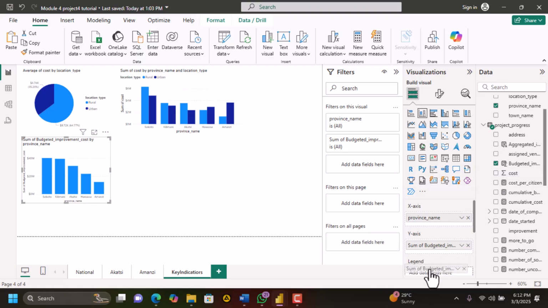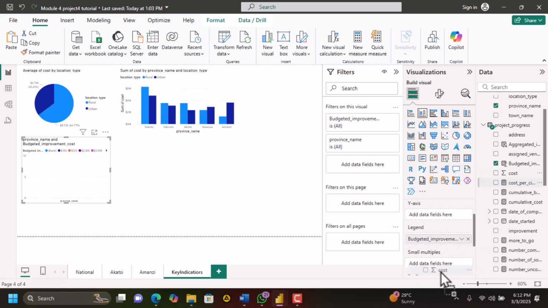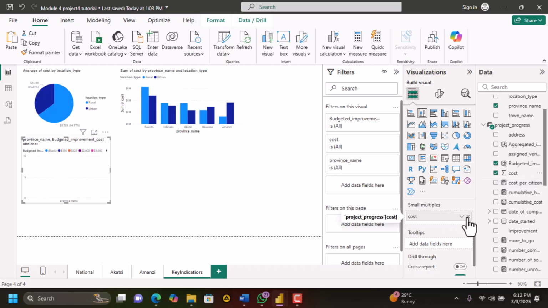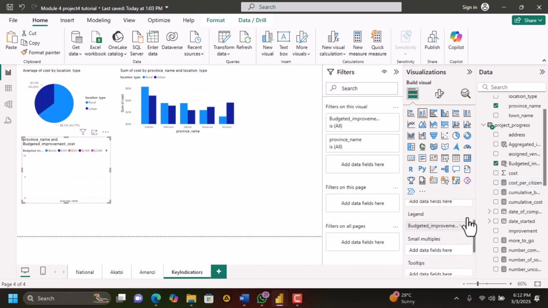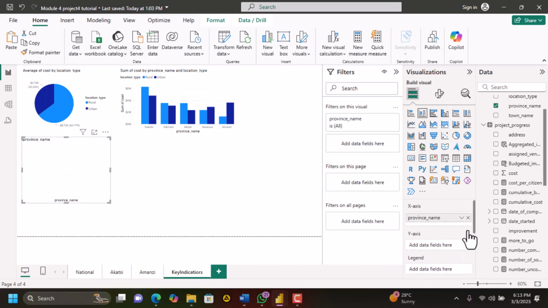The budget and the cost in legend, if it will work. All right. Over budget in every province.